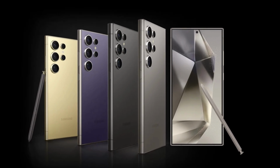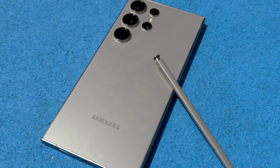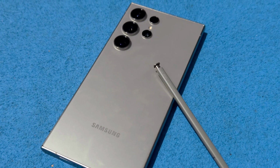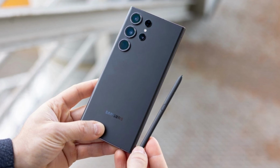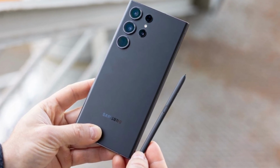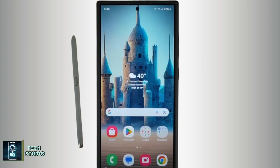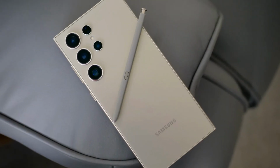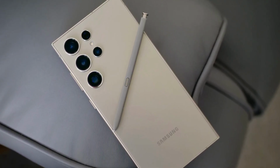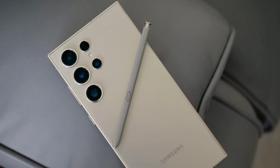In comparison, the Galaxy S24 Ultra is slightly smaller at 162.3mm in height, but a bit wider at 79mm, making it easier to handle for users who love to use the S Pen for sketching or taking notes. Speaking of the S Pen, Samsung once again offers the stylus nestled into the bottom of the Galaxy S24 Ultra. It's a feature that remains unique to Samsung in the flagship market, and one that many users either love or ignore completely. The precision of the S Pen, developed in partnership with Wacom, is something to be admired, making it a fantastic tool for creative tasks.